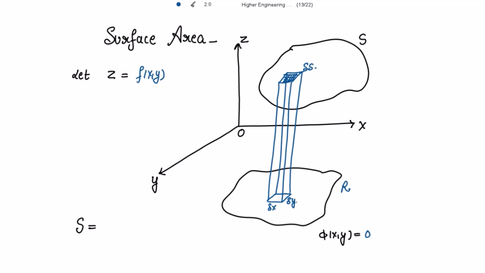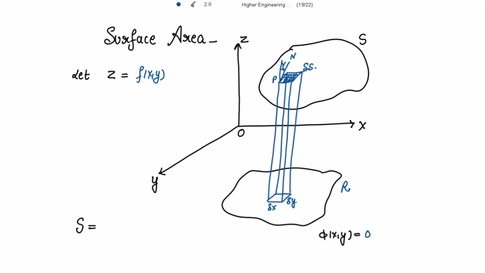Fine. And let's say this is your point P, and let Pn be a normal to the surface S, making angle alpha with the x-axis, beta with the y-axis and gamma with the z-axis. So this normal Pn is making angle gamma with the z-axis. So this is just the description.